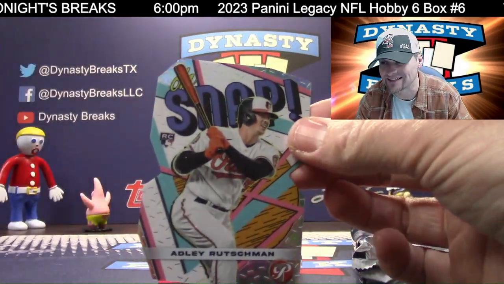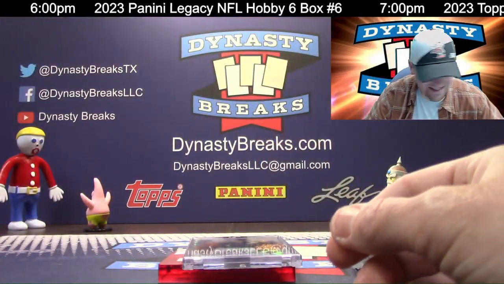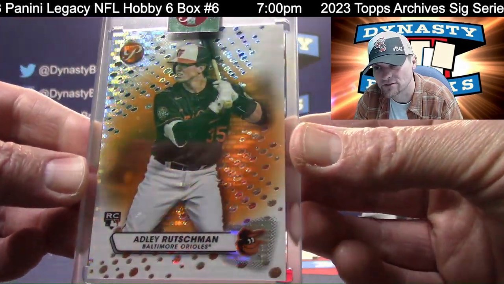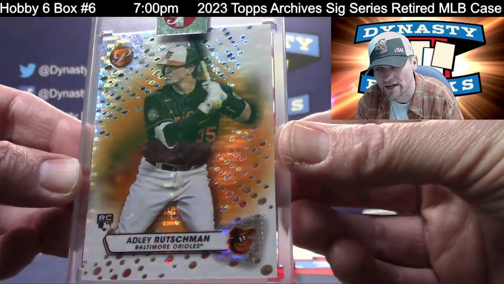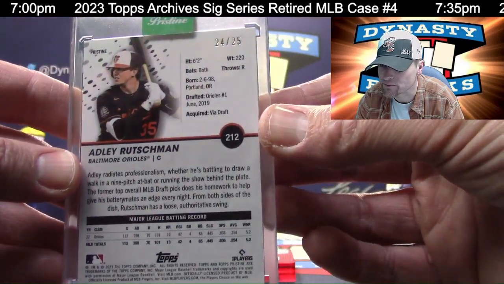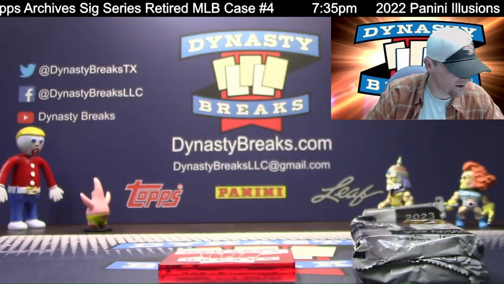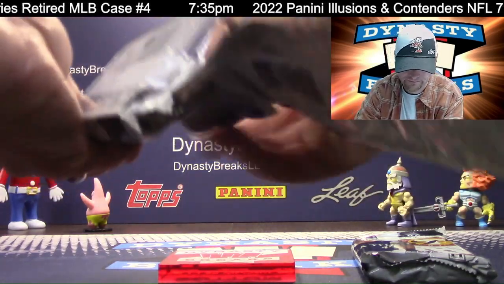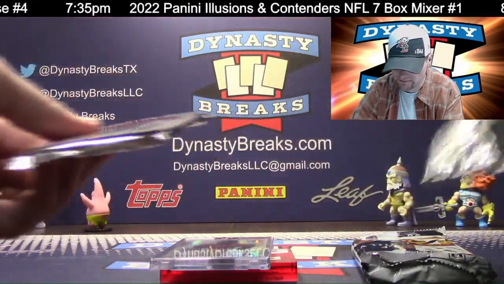Adley Rutschman, look at this. Adley Rutschman O snap. And a team color match. This is going to be a big card. Adley Rutschman encased refractor. That is what you want, Orioles fans. Orange encased rookie. Our best Adley we pulled so far out of this product. 24/25. There you go, Baltimore. I know you wanted an Adley auto, but that is pretty tasty. Tough to get.